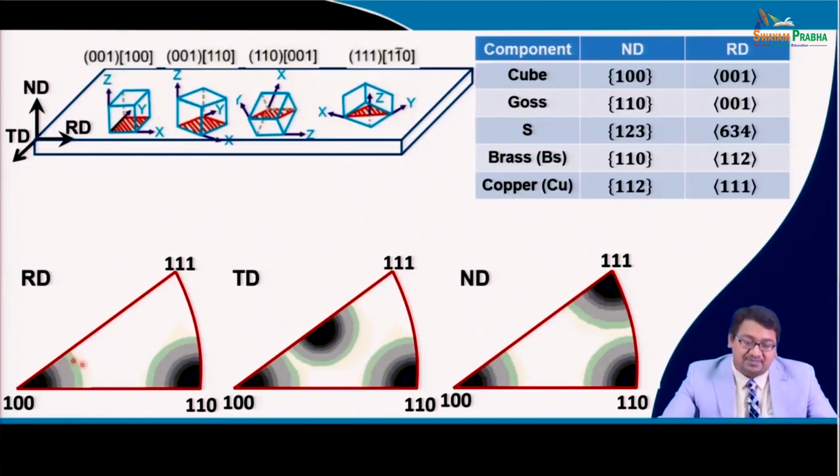So, if all the 4 textures are present, then the inverse pole figure for RD, TD and ND may look something like this, and when these texture components have a rather large spread, they will not look like separate components, but they will look like fibers. Like this hypothetical example, we may have cube, gauss, S, brass and copper components of these Miller indices present all over at the same time in case of face centered cubic material, as we have seen earlier, leading to formation of fiber texture, which could be easily represented not only by using pole figure, but also using inverse pole figure. So, based upon the utility and usefulness, sometimes we use Miller indices, sometimes we use pole figure, and sometimes we use inverse pole figure to represent the texture components or texture fibers.